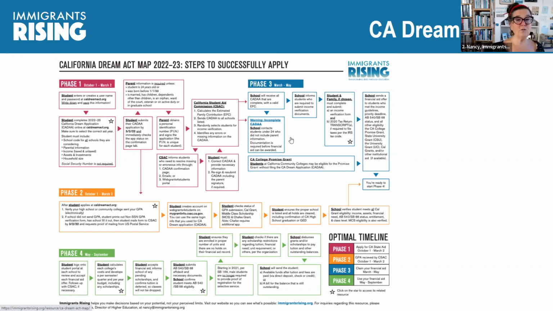Phase 3 is really like students going through income verification. And we have a resource about income verification, which Madeline's going to put in the chat. I think it's complicated. What about students whose parents don't file taxes? What about students who file taxes, but might be using a different social security number? It's a very complicated and delicate process. But there are pieces like how many people are in the household, who's a dependent and independent. We talk about all of that in the income verification worksheet.